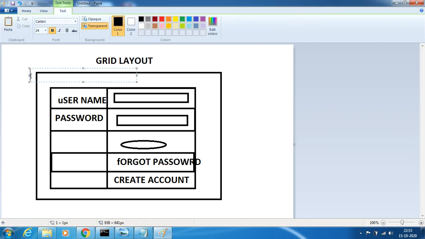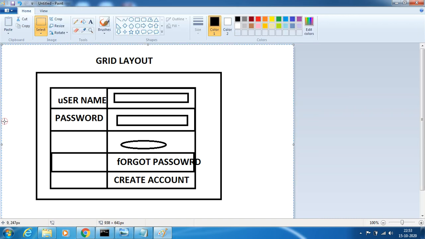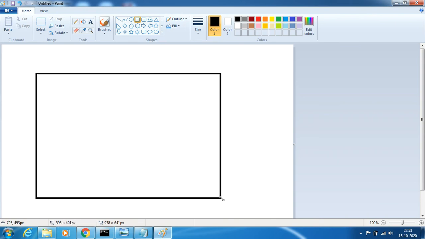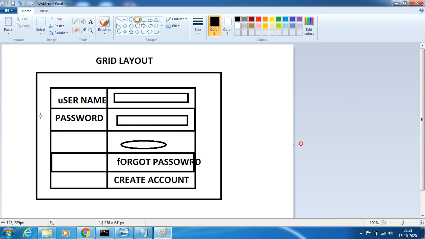Okay, and coming back to the next one, something like GridBagLayout. What is called GridBagLayout is simply the earlier example. If you take username, password, these are two grids here. This is one grid, this is another grid. Actually, I want to keep this button not here, I want to keep this button in the center of this particular row. This is one row, 1, 2, third row. In the third row, this particular button is placed on the left side, right side. I want to keep this button in the center.